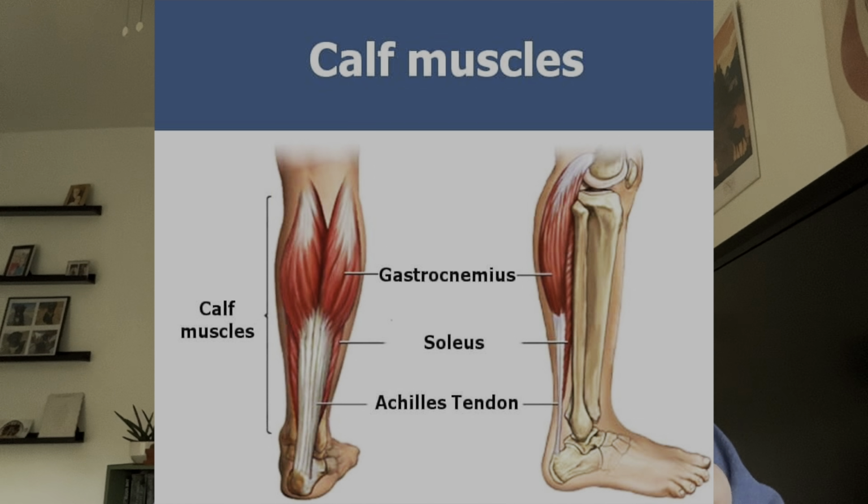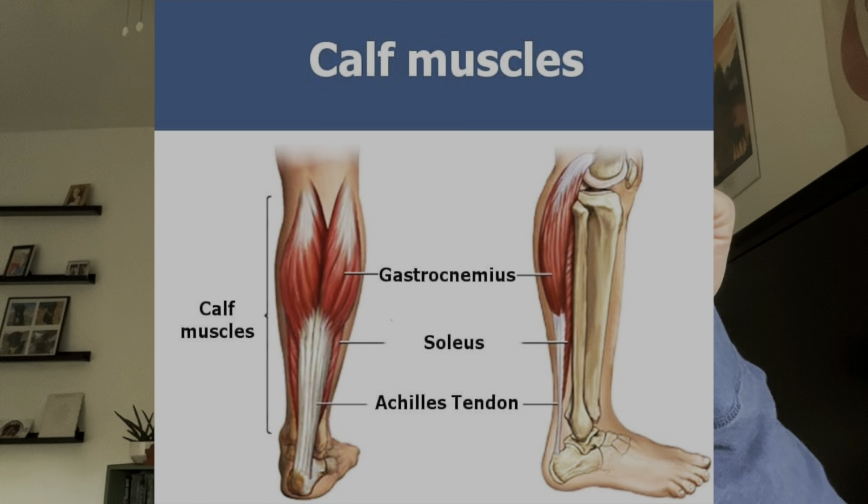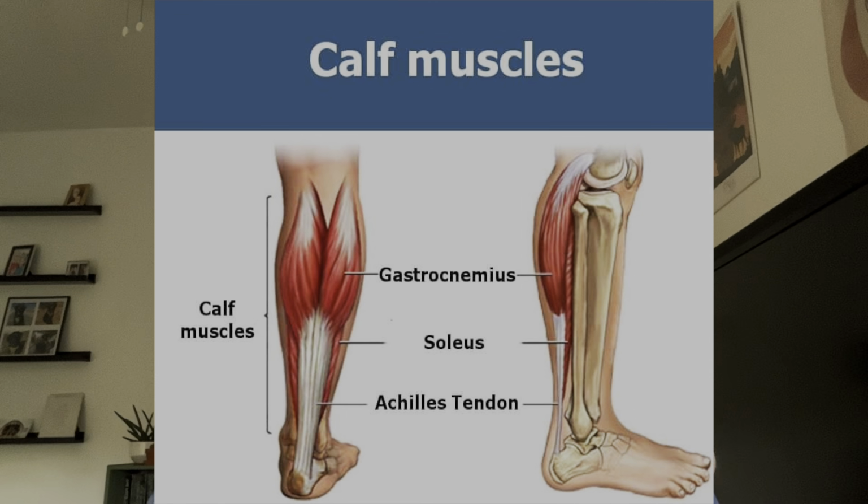You can feel this muscle. It's the primary muscle we think of with the calf, and they go into our Achilles tendon, and you can feel where that attaches right on the back part of your heel. This is great because it allows us to run and jump and do all sorts of athletic and explosive moves. However, every time that muscle pulls on the heel, it puts pressure through the plantar fascia.